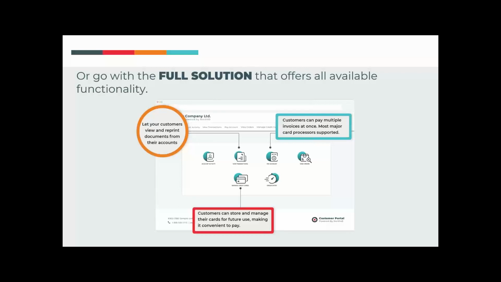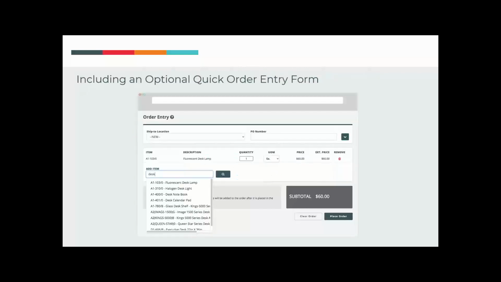And they also have the ability to manage and store the credit card tokens on the system, so that they don't have to enter that card information every time. They simply have to select from a list of stored cards that they can then pay that document with. So it even streamlines that whole process for them fairly significantly. And rest assured, we're not storing the direct card information. We are only storing that card token, which is a secured way that folks like us and you are allowed to store that card information. So there is no PCI compliance issues here whatsoever.